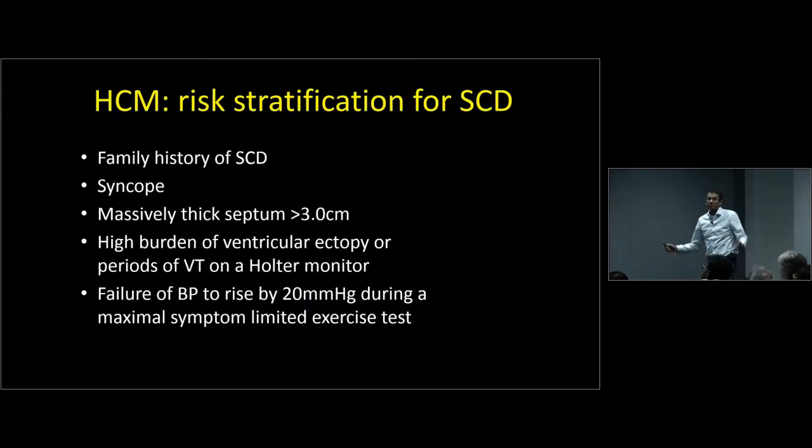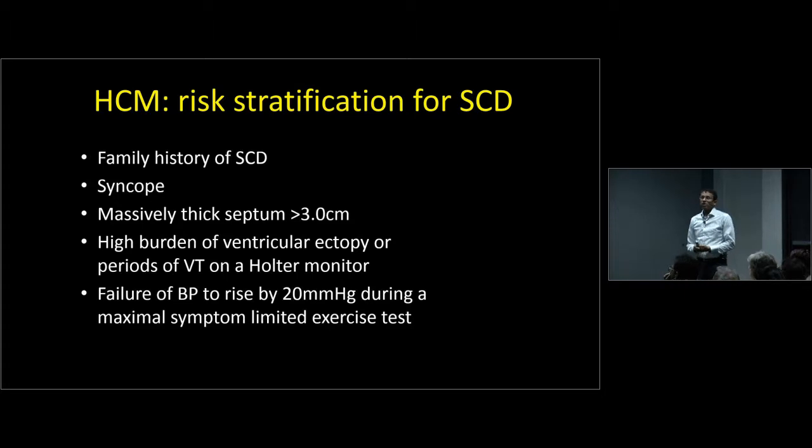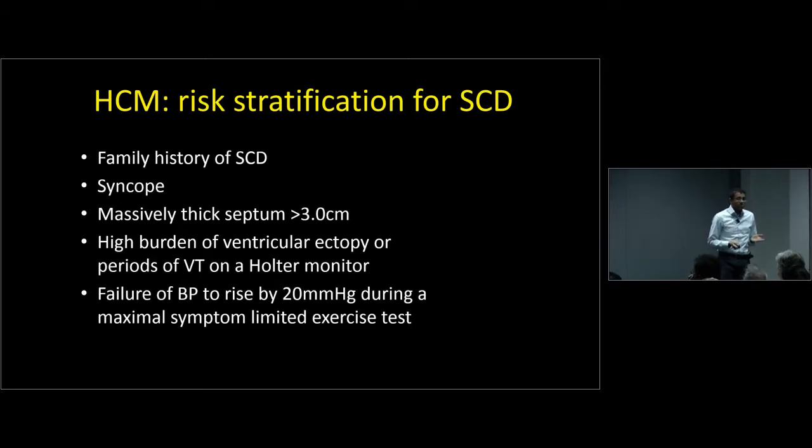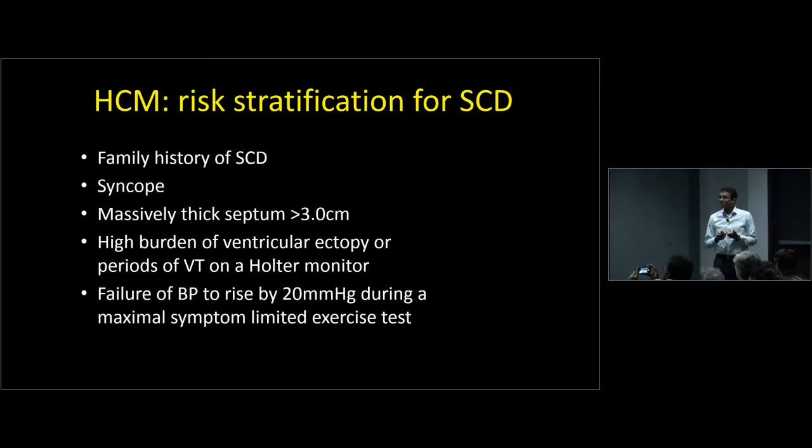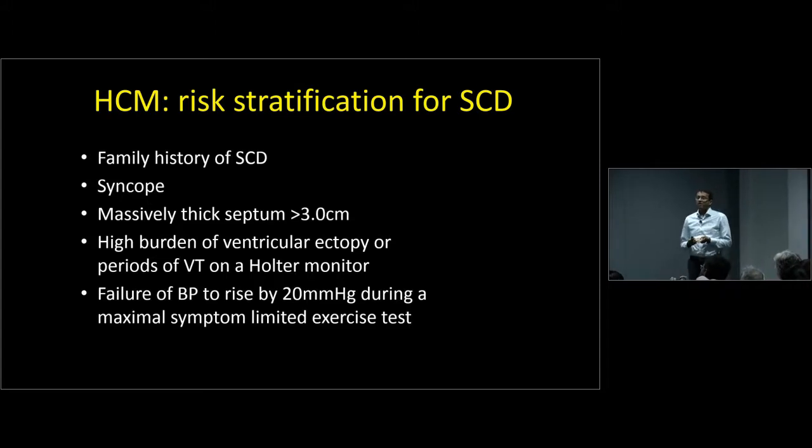So risk stratification of hypertrophic cardiomyopathy is challenging, particularly in people that don't have a history of sudden cardiac death, but any patient who's got HOCM and an episode of syncope would be regarded as at elevated risk. Other factors that play in would be the thickness of the septum, so massive septal hypertrophy, for example. Anybody with a family history of sudden death would be at higher risk. Lots of ventricular ectopy or runs of VT on a Holter monitor, and falls in blood pressure with exercise are also important. But it's complex. But the upshot, from a take-home message point of view, is this question of, is this patient at risk of sudden cardiac death? Do they need a defibrillator? This sort of patient clearly needs expert assessment and a determination of that to try to mitigate risk.